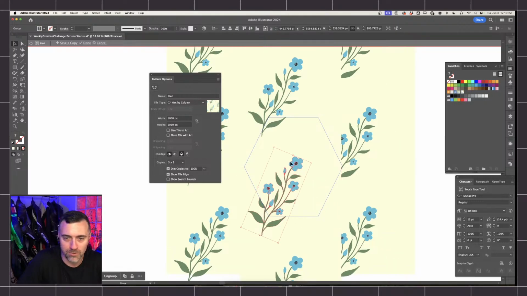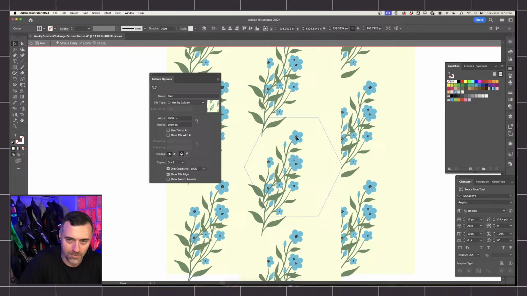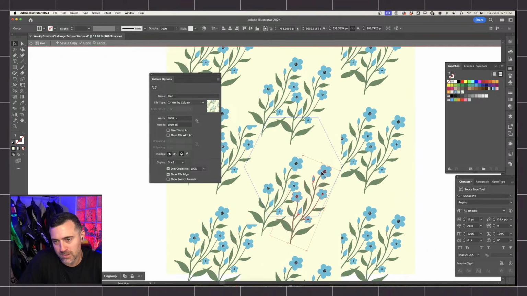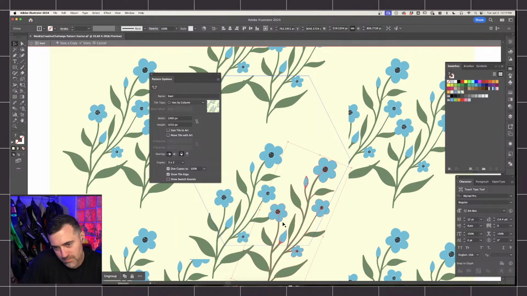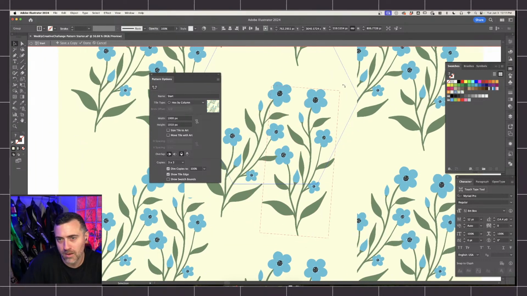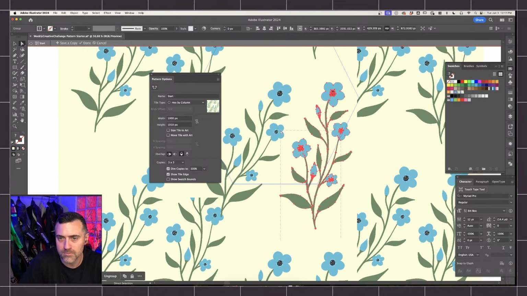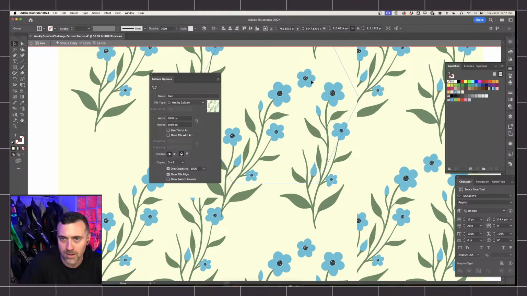Let's see if we just do we want just one flower? If I was to make one simple pattern, how would I do it? Why is this not? And Shift G. There we go. I'm going to lock that bottom layer with Command 2. I will probably forget that I locked it. I'm going to ungroup that. Boom.